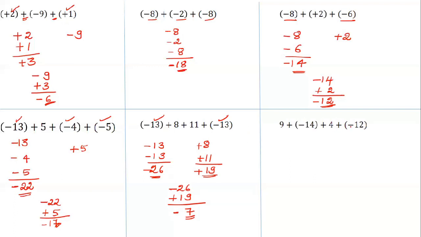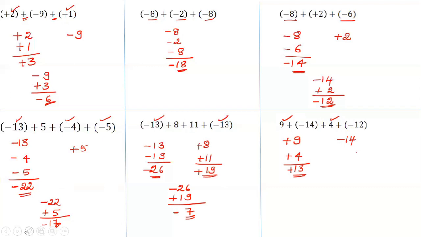Now add 9, minus 14, 4, and minus 12. Group the same-sign numbers: 9 and 4 have the same sign — plus 9 plus 4 is 13, giving plus 13. Minus 14 and minus 12 have the same sign — add them: minus 26. Now minus 26 and plus 13 have different signs, so subtract: that is 13. The bigger number's sign is minus, so the answer is minus 13.